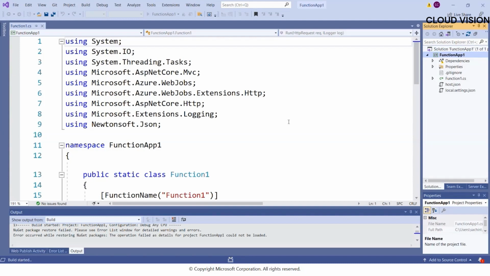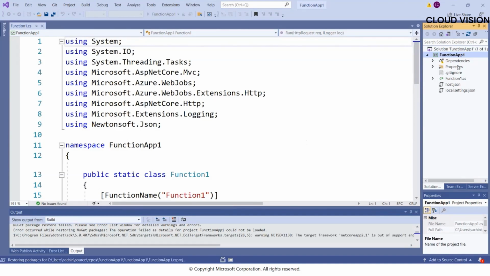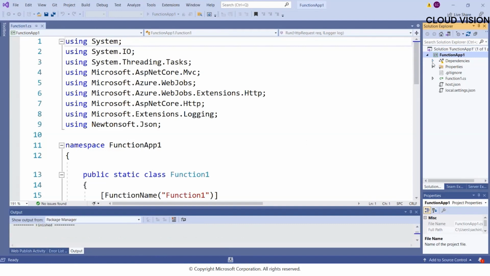So it is building, finding some errors. It is trying to find any missing packages. So it is restoring the packages. And once it is finished, then I can publish it.